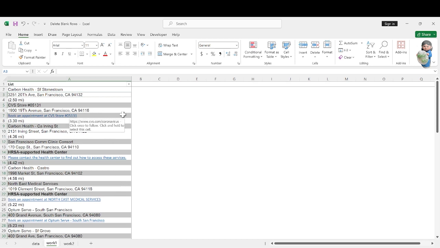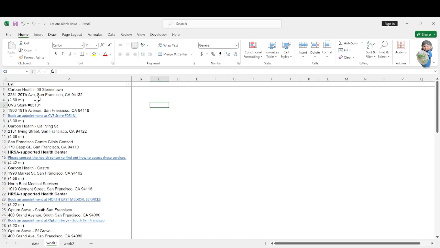this is okay, but I wanted to make it look a little bit better by separating each provider. So, for example, Carbon Health over here is one provider, CVS a second one, Carbon Health here is a third one, and so on, right?